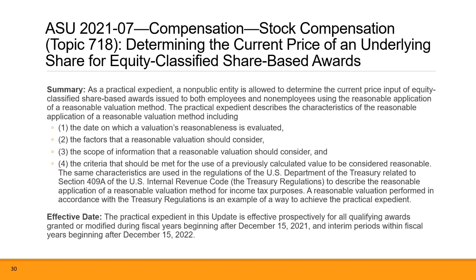And when determining the grant date fair value of those awards, a valuation technique such as an option pricing model is typically used. An option pricing model requires various inputs, including the fair value of the equity shares underlying a share option award, referred to as the current price input. During its research and outreach efforts leading to the amendments in this update, the PCC received feedback that the current price input is typically the most difficult input for private companies to estimate. This is primarily because private company equity shares often are not actively traded, and thus observable market prices for those shares or similar shares do not exist.